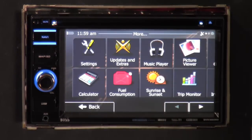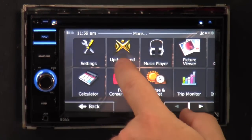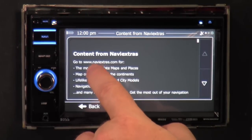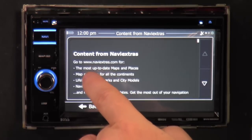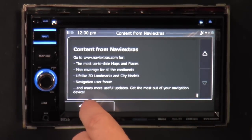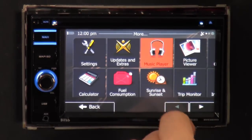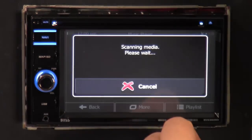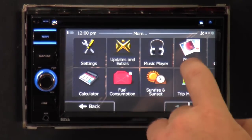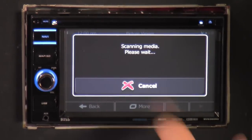More, you know, you got your settings. Updates and extras, you can probably go to the Boss Audio website and you can actually download updates. Actually, it's NaviExtras.com, apparently, not Boss. So you can get up-to-date information on your maps. Music player, searching for media, I have none, hit cancel. Picture viewer, you actually apparently put pictures on your USB card, I don't have any.